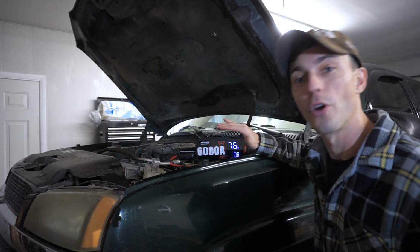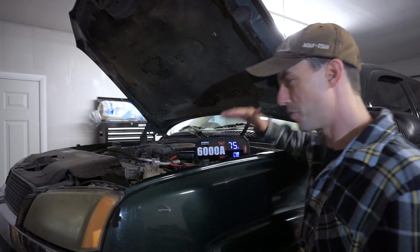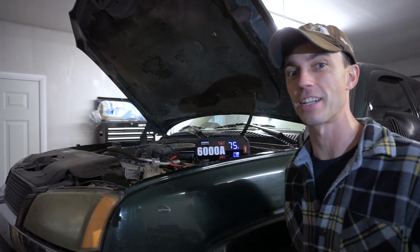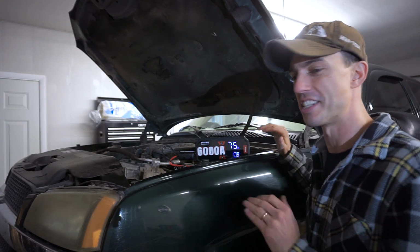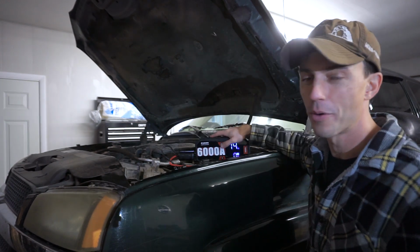But, we're working on this truck right now, and so we've got it up on jack stands and jacked up off the ground, so I'm not gonna start it. Plus, my battery is not dead, it's fully charged, so we're good to go.